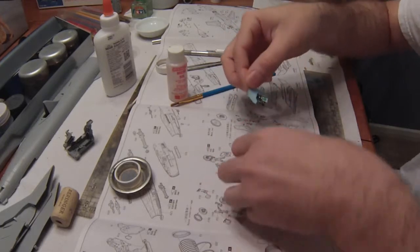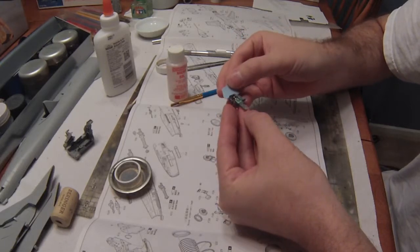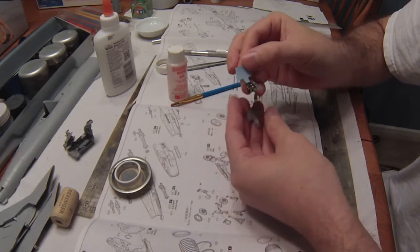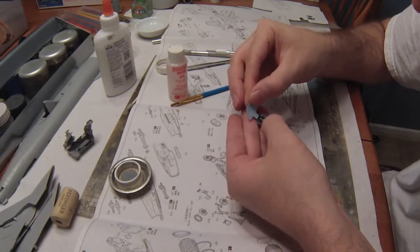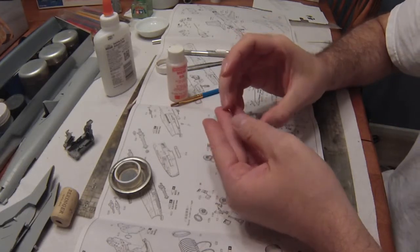That's going to help it conform down to all the intricate details that are molded into the instrument panel itself. So once it is ready to go, we're going to take our instrument panel here, and this is going to be a little tricky here. Start at the bottom, pinch it with my thumb, just slide it off the backing. Come on. A little tricky to do. There we go. See, it's very hard to hold on to.